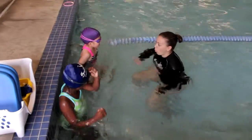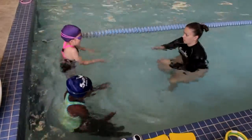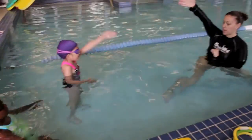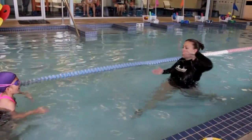Okay, backstroke. What is backstroke? When you do flutter kicks on your back. Flutter kicks on your back? What do I do with my hands? What comes up first, my pinky or my thumb? Thumb. Thumb, and then what goes in the water? Pinky. Are my arms bent? No. Or are they straight? Straight.